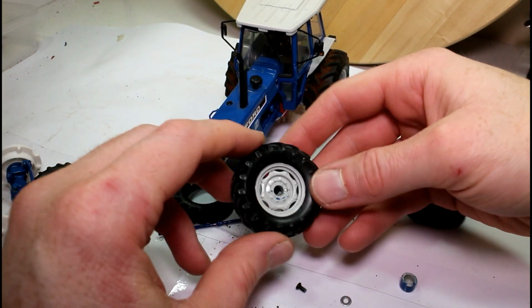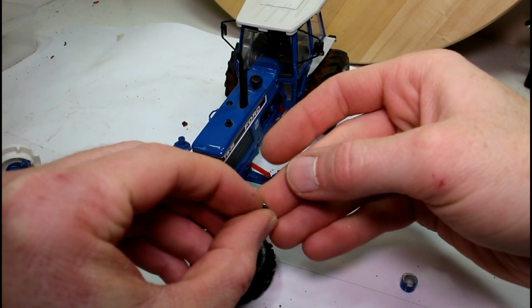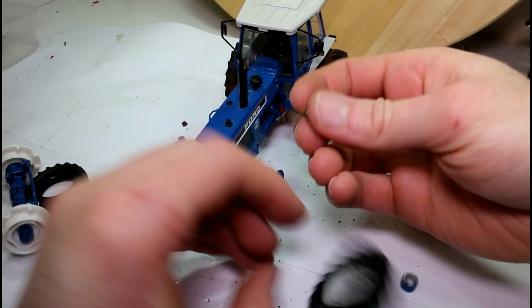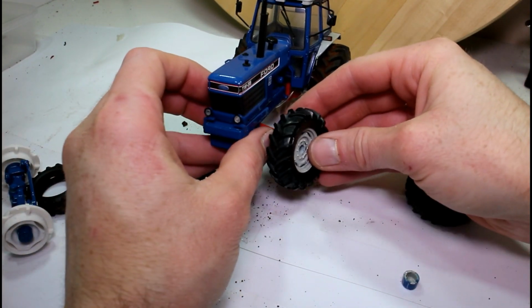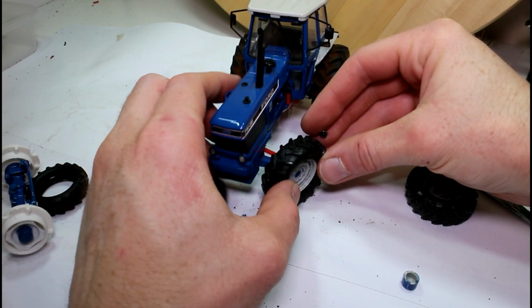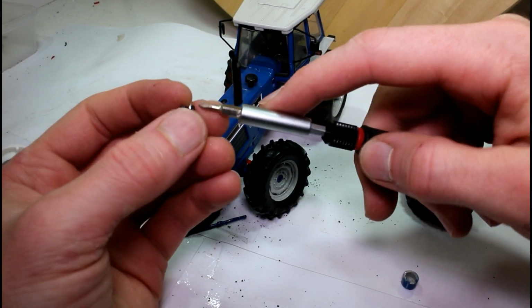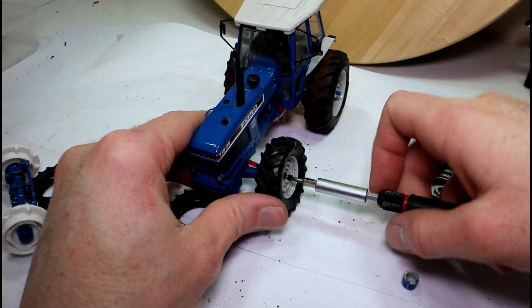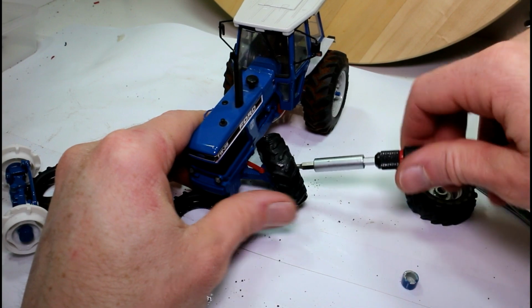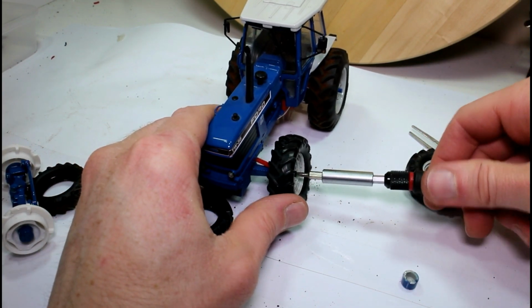So that's a fairly simple upgrade that you can do to your Universal Hobbies TW35 if you happen to have a spare axle from the TW30, Britain's one. I had it because I'm using the cab and other parts to make a Ford County model. So if you were doing something like that, you could have that spare axle, or of course you could just buy it to do this upgrade if that's what you wanted to do.